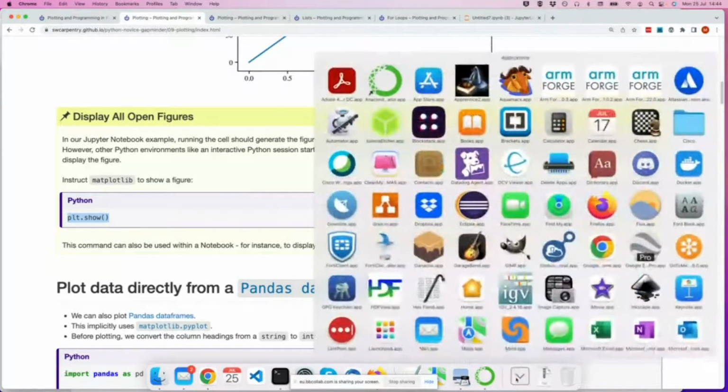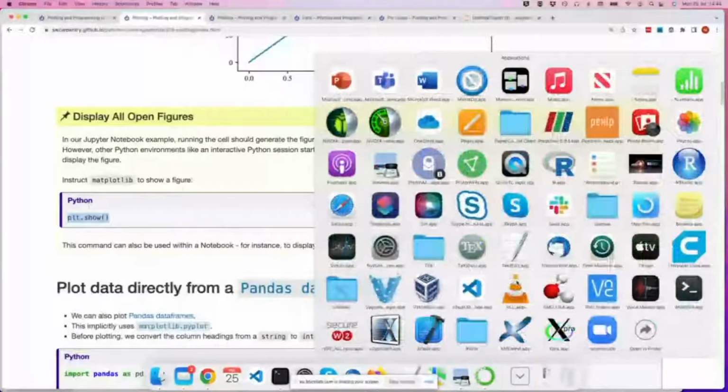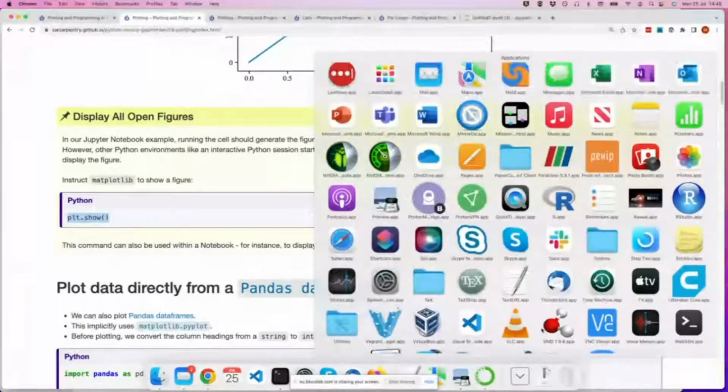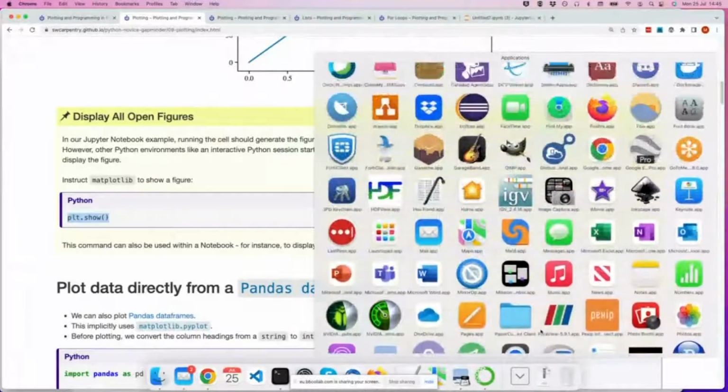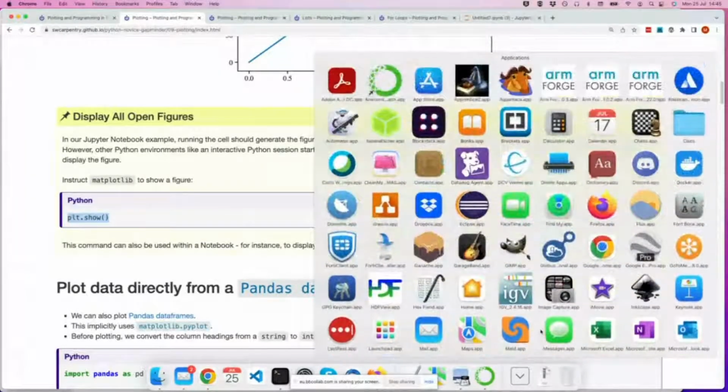So normally you'd have to be using something else, something like, I can't find it here. But there's a particular viewer that you might need.